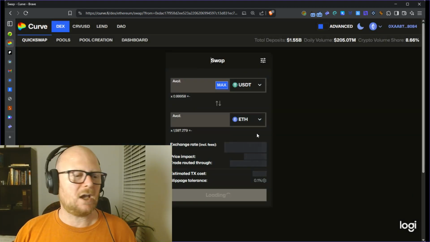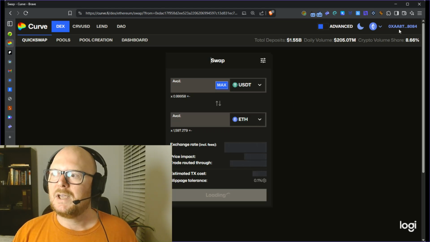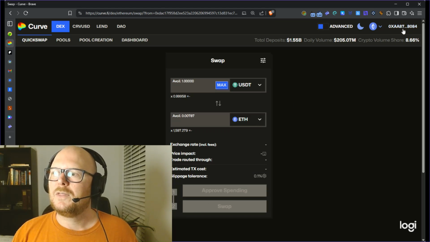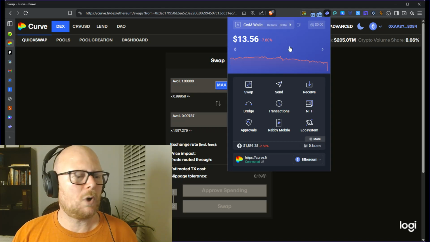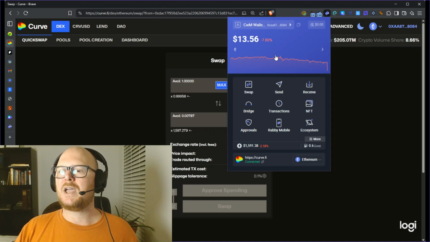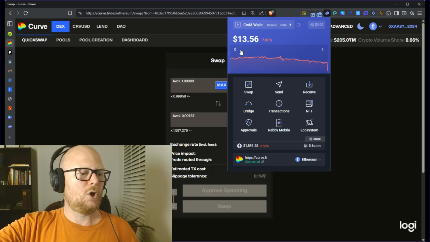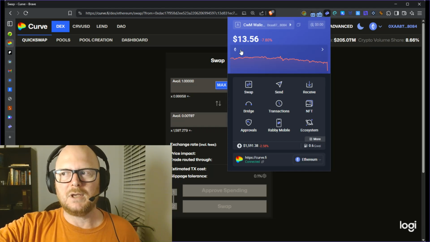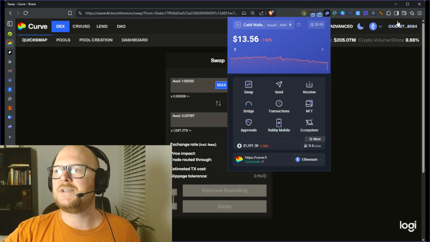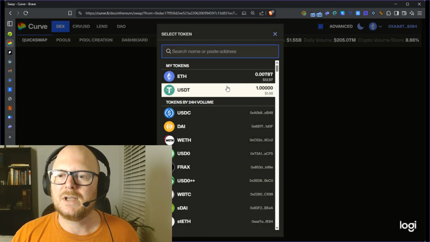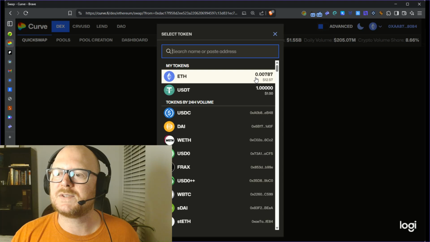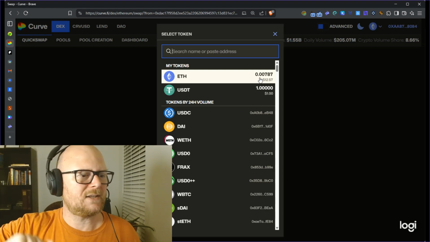It says, hey, I'm connected. So what you'll notice immediately is it shows those first few digits and last few digits of my wallet address, and I can always check here and say, is that the same in my Rabby wallet? And I see, yes, it's the same. So I am currently connected from this wallet of mine in Rabby to Curve Finance's dApp. That means when I go here to select an asset, it will show you the tokens that I have in my wallet, and that's how dApps work.